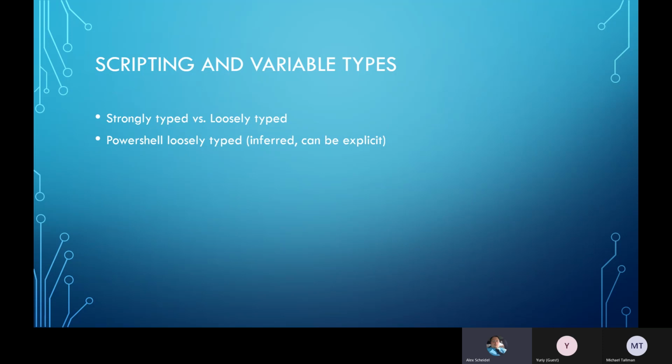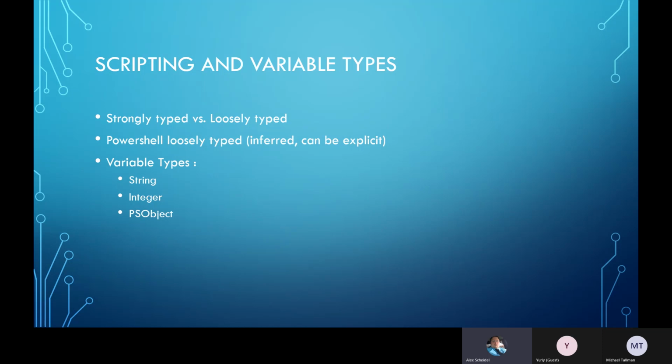By default, PowerShell loosely types everything, and the type of data is inferred based on what you're putting into it. Some of the variable types PowerShell has are string, integer, and their own one called PS object, or PowerShell object, which many things will be. They'll use the PS object as a base platform to build things on. For instance, if you were to import a CSV file or some other delimited file into a PowerShell variable, that would create a PS object.